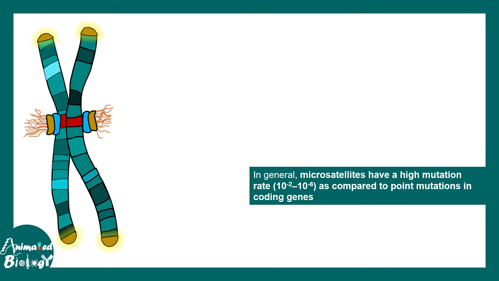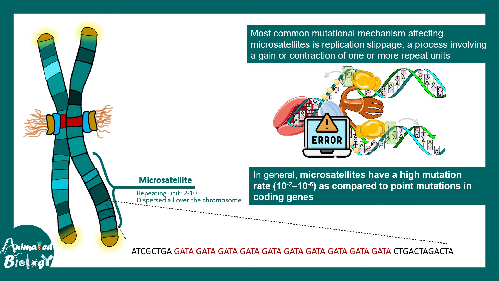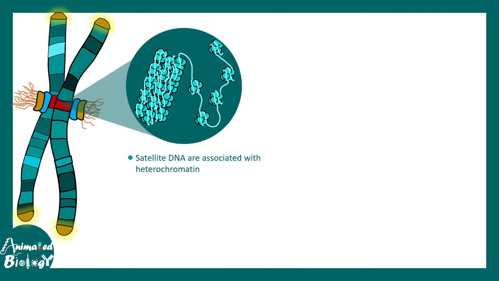In general, these repeat sequences have a very high mutation rate. Microsatellites especially have a very high mutation rate compared to other coding regions, and this is due to a phenomenon known as replication fork slippage — where replication enzymes slip in repetitive regions, leading to a high chance that wrong base pairs are incorporated. Most likely, these repetitive DNA sequences are found in heterochromatinized structures like centromeres and pericentric regions and are generally not transcribed.